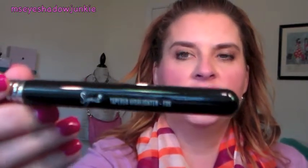Moving on to highlighter, I have the Sigma Tapered Highlighter. You could also just use a smaller, fluffier eye brush to do the work of the highlighter as well. I'm getting so tongue twisted. So I just go around my cheek and up to my brow when I do my highlight. So this one is the perfect size for that. If you want to go down your nose, on your Cupid's bow, on your chin, it's perfectly tapered for that as well. So I think this one works wonderful for that.